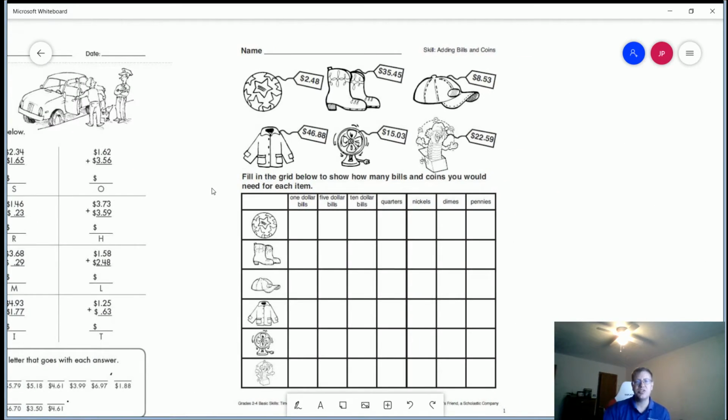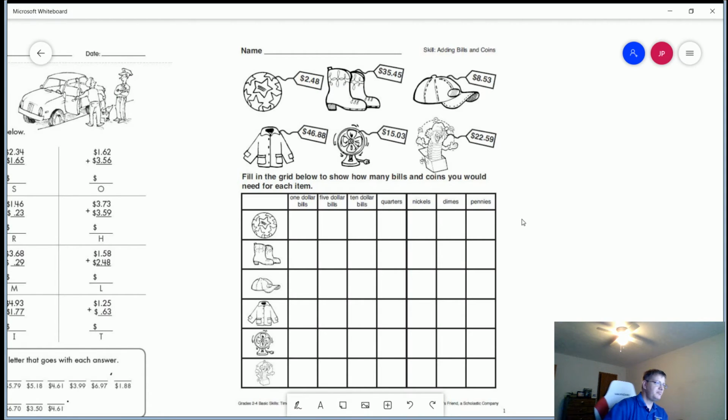And for our last worksheet, I'm going to have some specific instructions for you, okay? So let's say we have something that is $30.25. I want you to come up with one combination, okay? There are multiple ways we can do it. Choose whichever one you would like to do. The one that might be the easiest for most people would be to do 3 $10 bills, since we're talking about $30. And if we're doing 25 cents, we might use a quarter. But if you want to use 30 $1 bills and 25 pennies, you are certainly welcome to do that. Okay. Choose one way that you think would make sense.